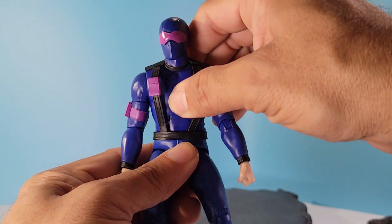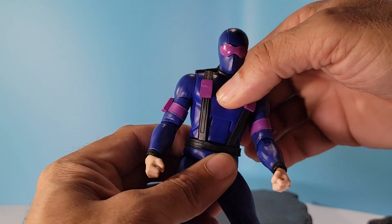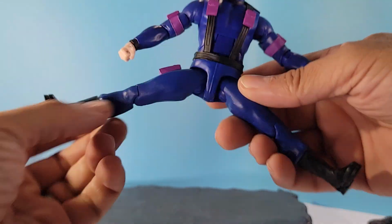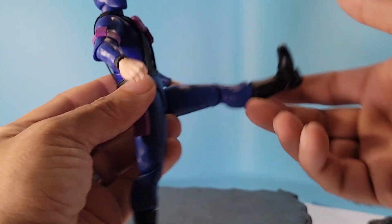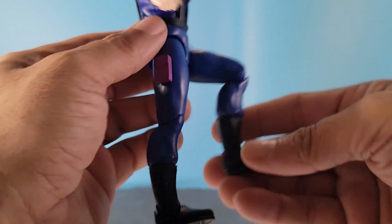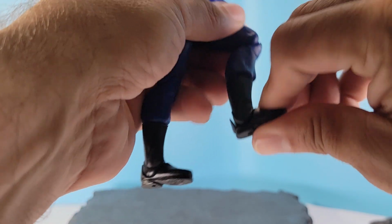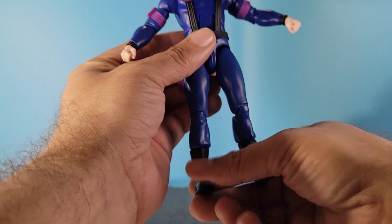So for an ab crunch, for what he has, he doesn't really get that much down or back. Got a waist swivel, legs. We can kind of do a split. We go that far. We can go up 90 degrees. Don't really have anything back. We have a single jointed knee that gets you 90 degrees. We have a boot swivel. And we have an ankle pivot. You can only go up that far. We can go back that far before it breaks the mold. That's it for the articulation.